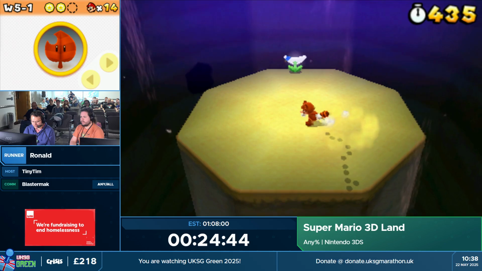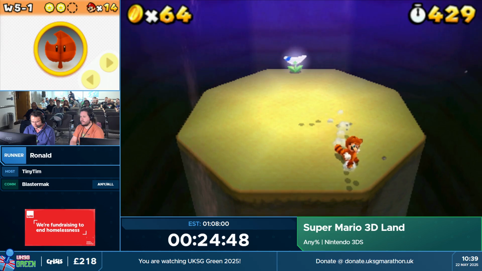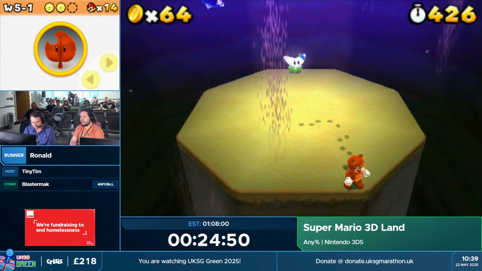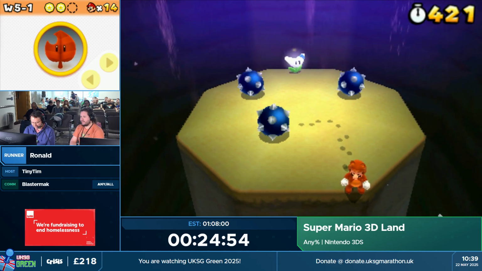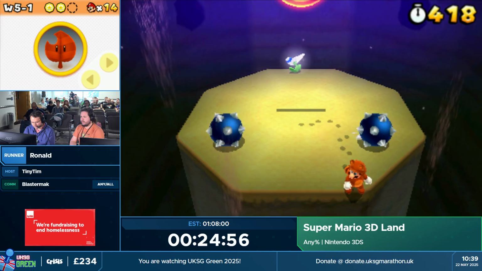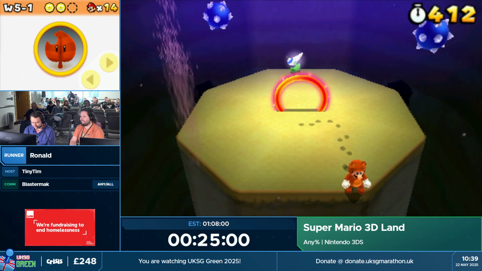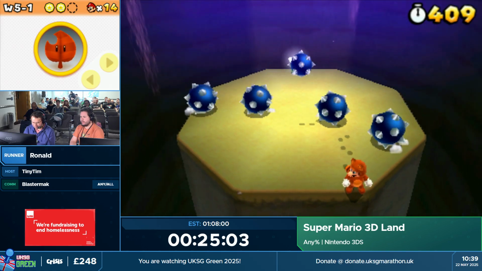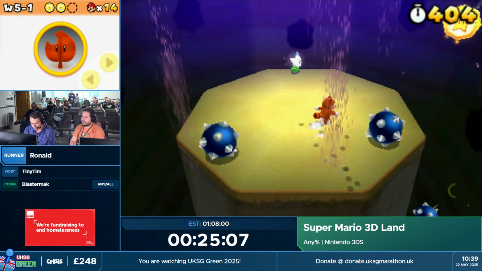So these guys, I forget their name. Blargs? Sand Blargs, maybe? Yeah. I don't know. Their hitbox is not what it should be. I get hit by them way too often, so I'm going to try and play it a bit safe on trying to jump on them. Sometimes you'll be directly above them and they'll just hit you. Alright, just waiting for the star medal to pop up.